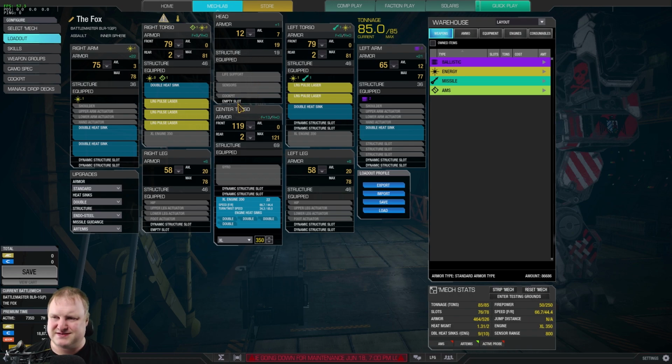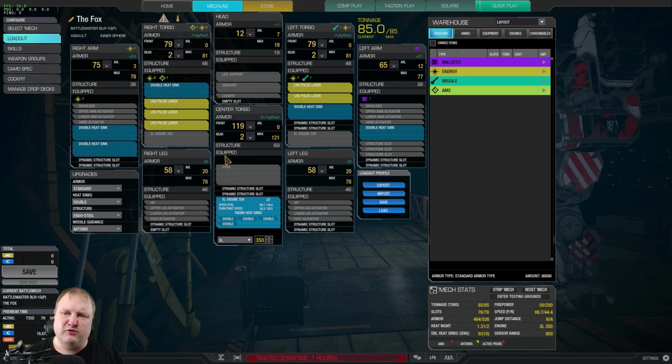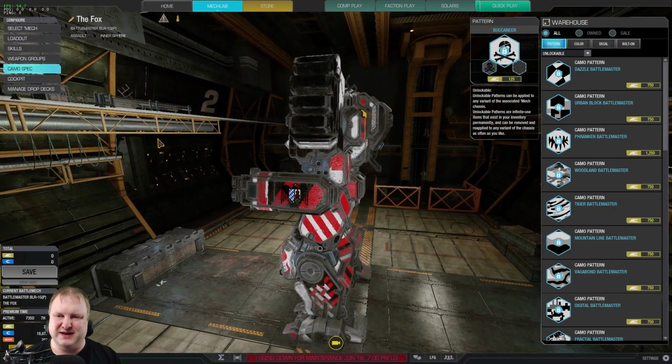And then the rest of the mech is just getting filled up with double heat sinks. We're running standard armor and endo steel structure on this one. We're lowering the legs quite a bit, actually, 20 armor off of each leg. But that's okay, guys. People normally won't shoot your legs on a Battlemaster. They will go for torso because torso is big.